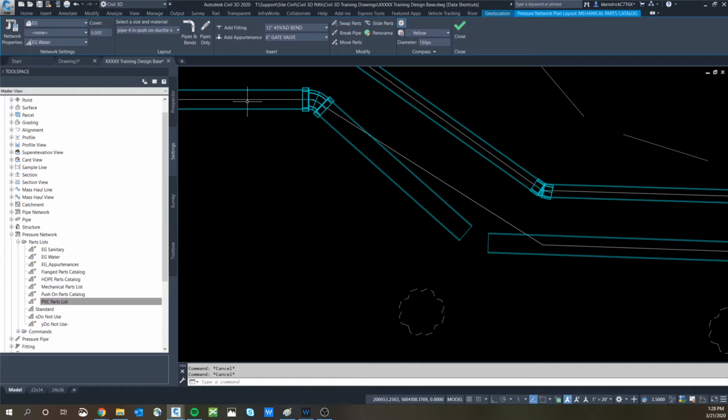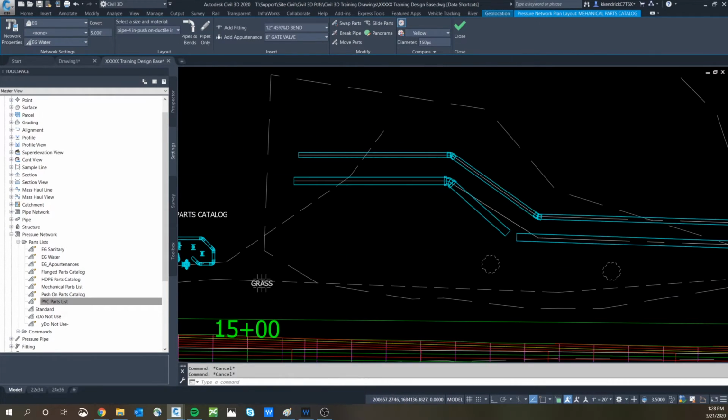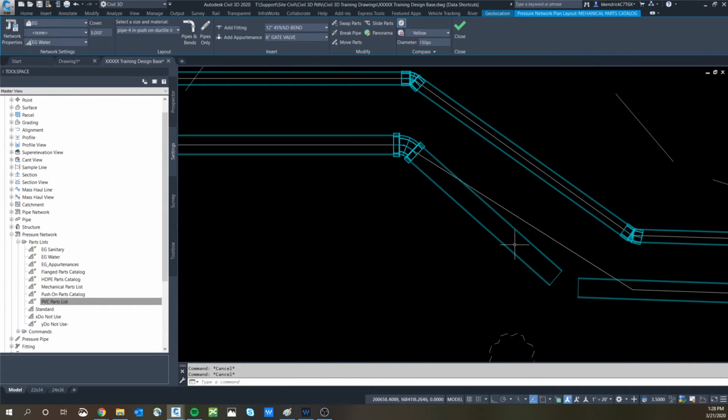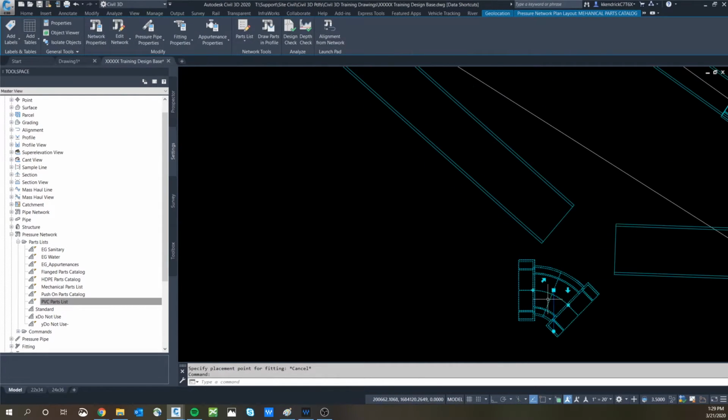Something neat with the fittings as you go, if Civil 3D added this one in as it was supposed to, as far as which way they're oriented, you add another 12-inch 45 in, place it where it's not connected to the pipe. These arrows here flip it, and give you some options with how it's oriented.